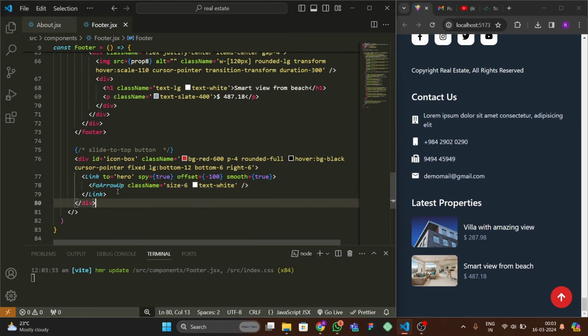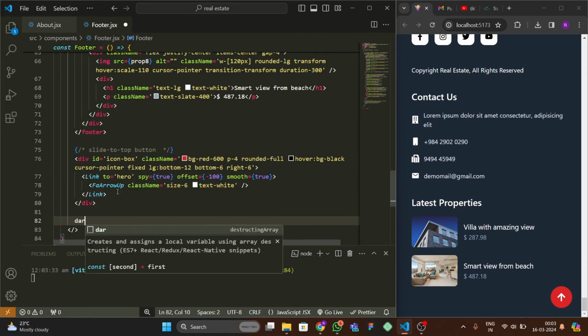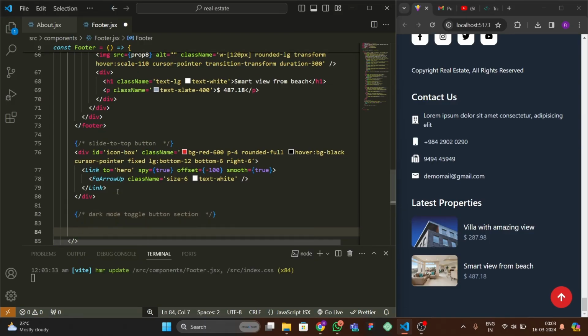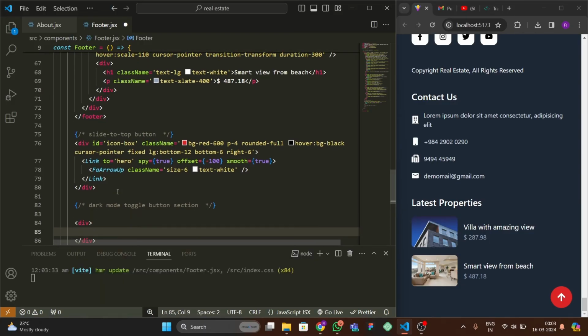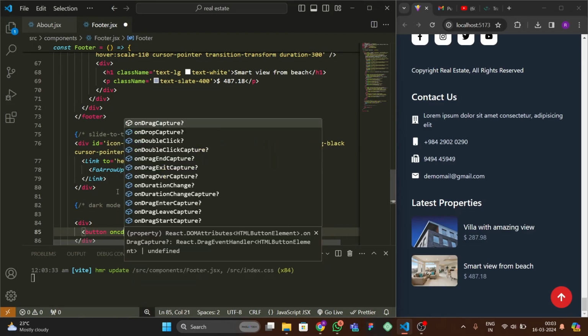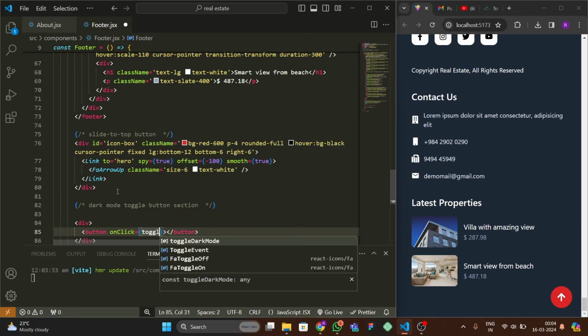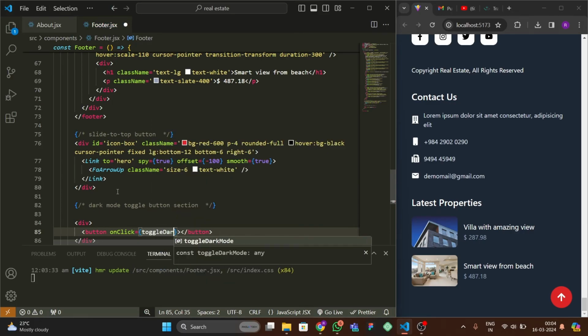So after the end of this section we're gonna start the dark mode toggle button section. Okay, so here we're gonna write a div. Then a button, and onClick. So when we click on this it will toggle dark mode, using the state which we are calling from the dark mode context.